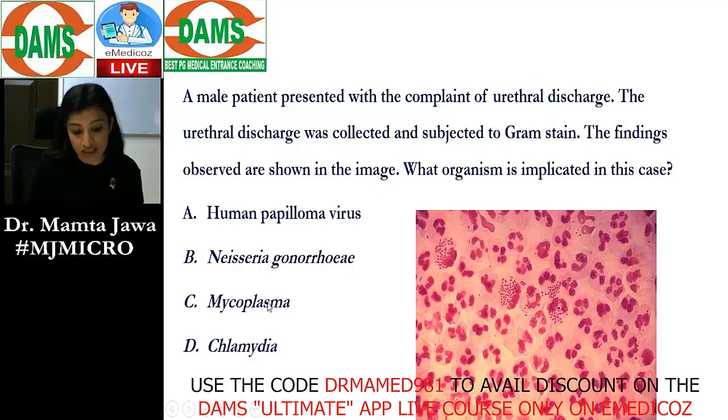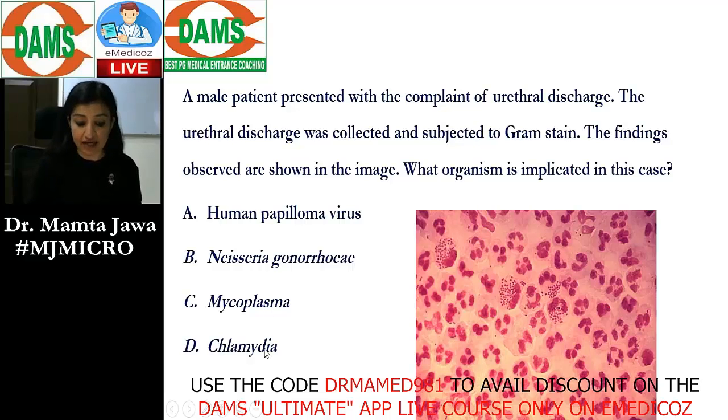Then mycoplasma. Certain species of mycoplasma can also cause urethritis, but can we see mycoplasma on gram stain? No guys, we can't. Mycoplasma is the only bacteria in the entire bacteriology which does not have a cell wall. As far as gram stain is concerned, we have got several theories to explain the gram stain reaction, gram positive, gram negative. But the most widely accepted theory is the cell wall theory that categorizes organisms into gram positive and gram negative. And mycoplasma does not have a cell wall. It cannot be seen on gram stain. We resort to other stains like Giemsa stain, etc. to see mycoplasma. So this automatically is ruled out.